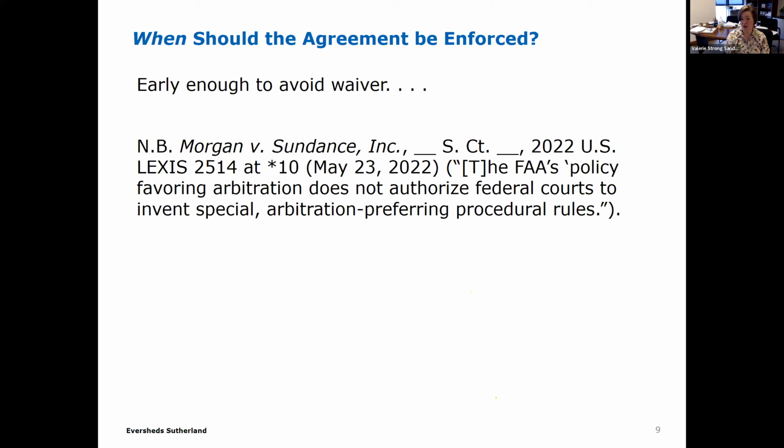That is going to be much more difficult, if not impossible, but I'll just go with more difficult after Morgan versus Sundance. Because this was a case, and again, it's a short opinion by Justice Kagan, and I recommend you read it. That rule that we looked at on slide 1 about arbitration agreements should be on the same footing as other contracts. So that got applied here in a way that arguably limited the scope of it. It ended up, I guess I would say, contracting the arbitration right, arguably, right?